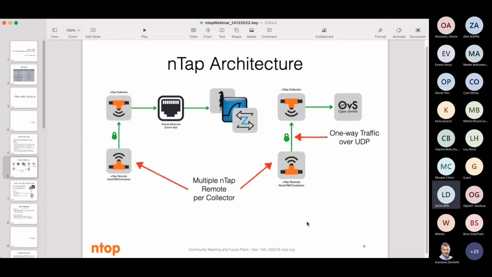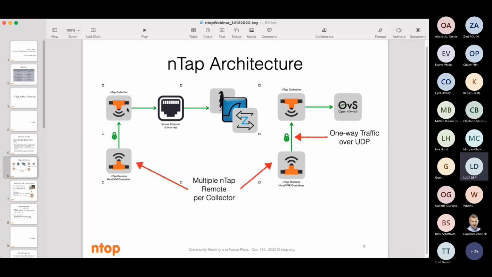This is not what we want, because if you're monitoring a sensitive environment, let's say a place where it is not allowed, with no means to interact with the devices, this is very important. The traffic that is sent out by the remote is then collected by the ntop collector. Okay, so that it's one application that can receive the traffic and create a virtual tap interface on the system.